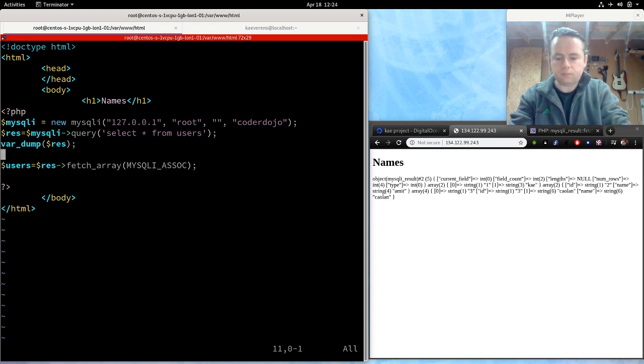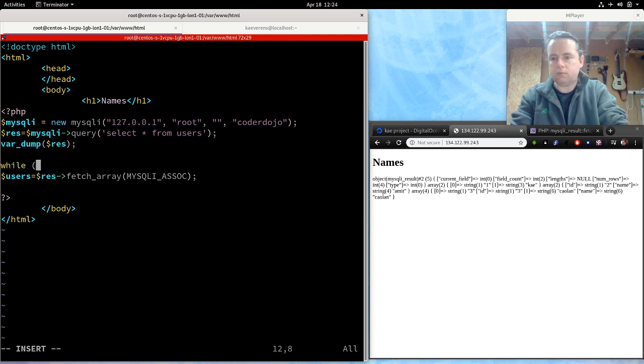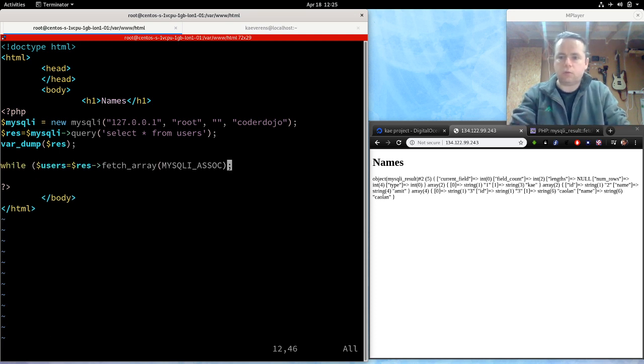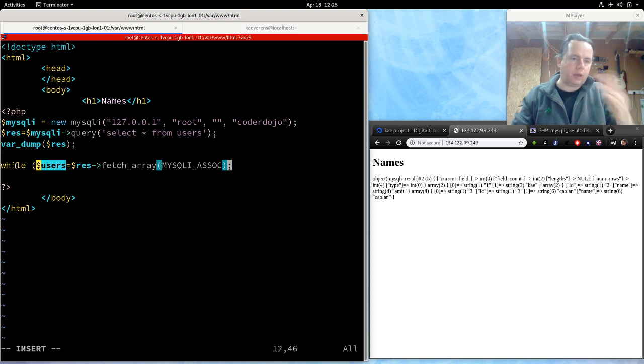Now we're going to make this into a loop, so it goes through them all one by one. So we'll do while users equals. Now remember, if we do a query or a fetch and it has no result, it's going to return a false. So in that case, false will get pushed into users, and false will then trigger this while to break, so it'll go out of the loop. So let's see.